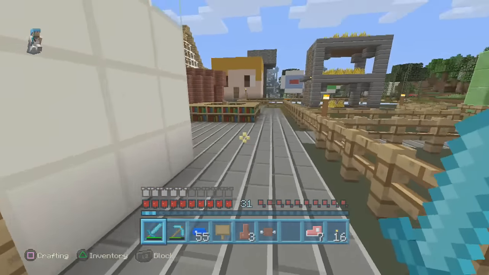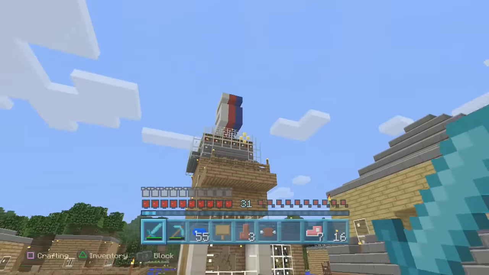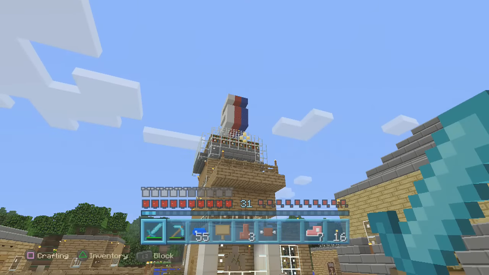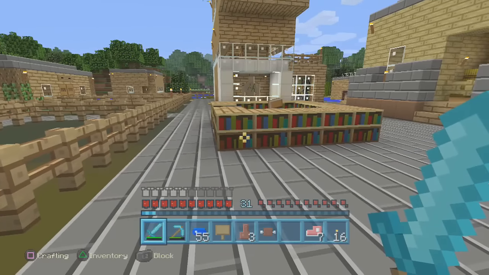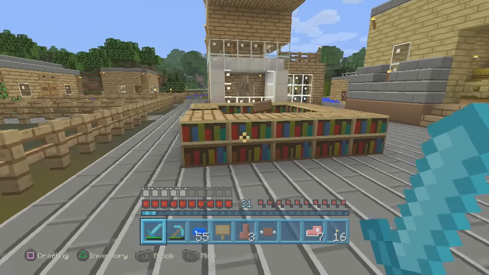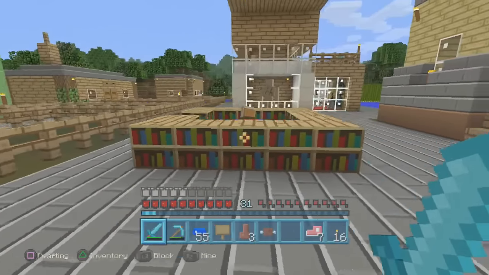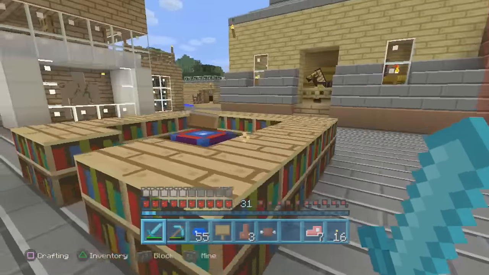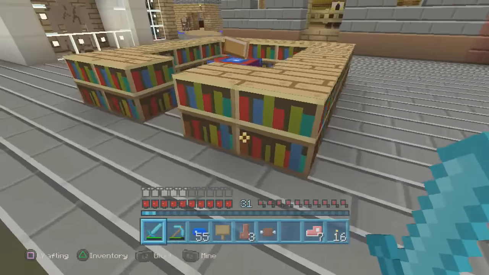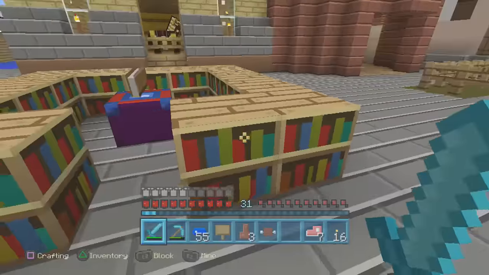So, I had a lot of problems with getting Looting 3. I was up there in my lovely enchanting attic, and it wasn't working. A lot of you said, you need to get your bookcases way closer and way around the edge. So I did that. I even got pictures sent to me saying, set it up exactly like this. So I set it up like this, and it seems like it's worked.